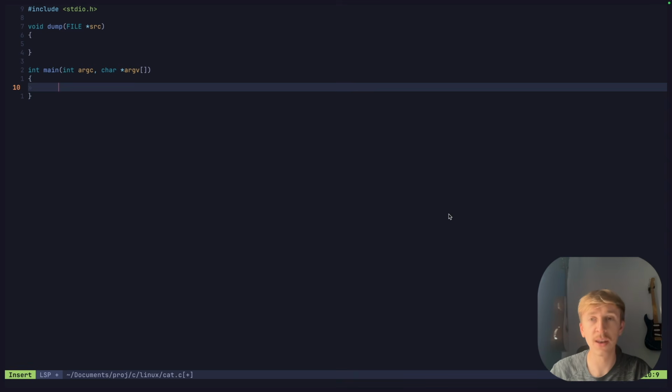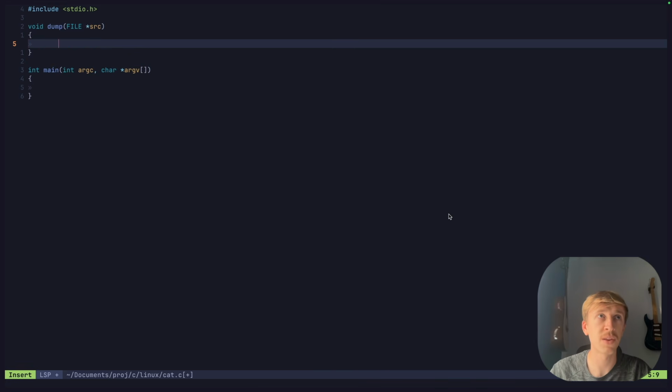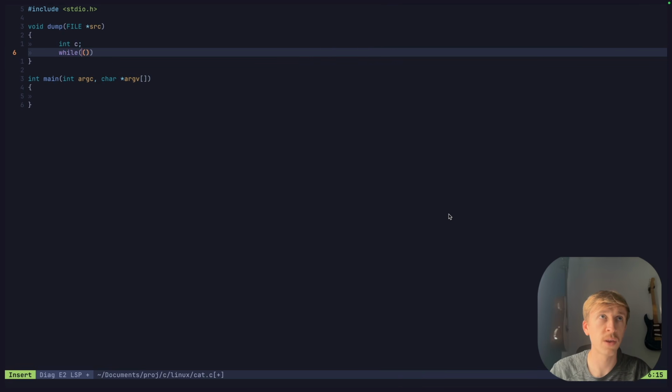So before I go ahead and do anything with that dump, we could probably get this out of the way straight away. We want to do something like a while loop. I'm going to create a variable called c.